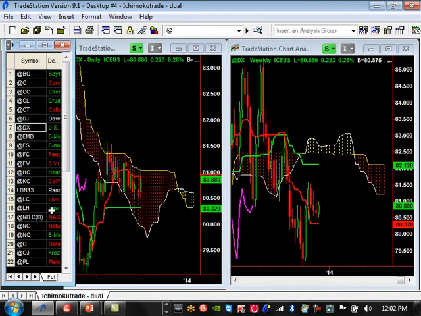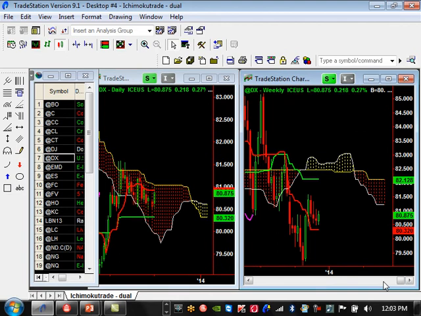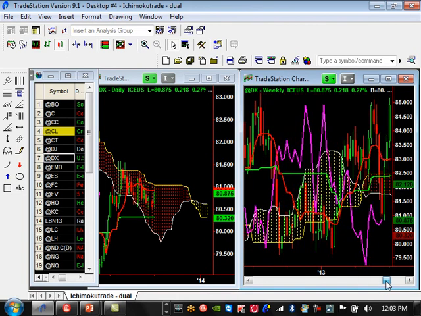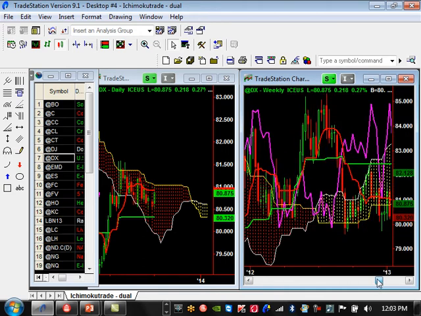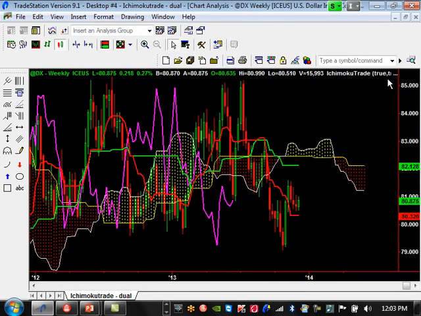Dollar index here, you could see it's really not doing anything at all. It's just consolidating right now. It basically got to the bottom of the range, and if you look at this chart, you could see it better here. Bottom of the range on the dollar index, which is a major support, is roughly about right there, around 79.52, gone up from there.